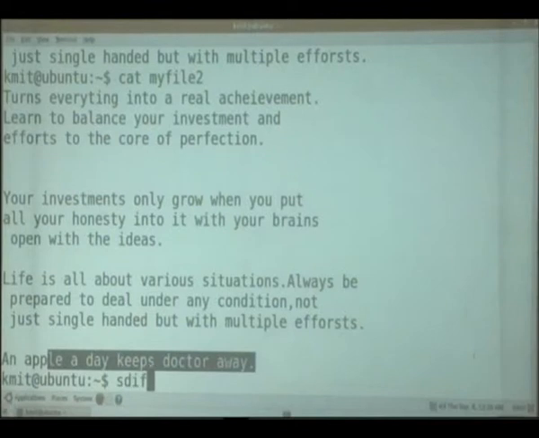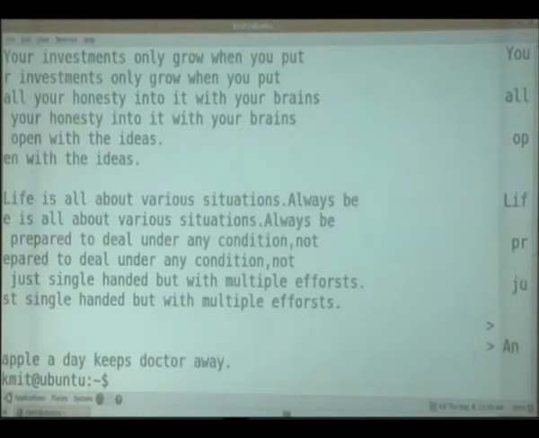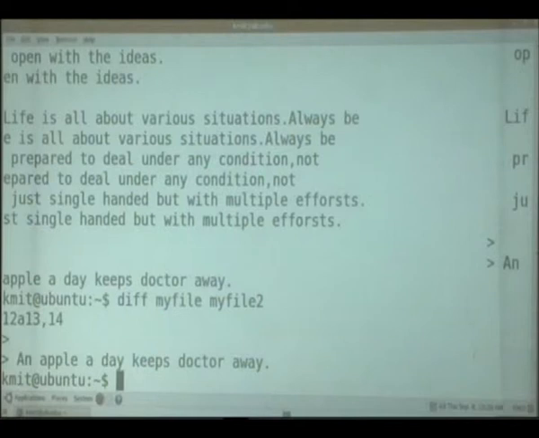Between myfile and myfile2, you can see the difference also. The diff shows me the differences, that this is the difference. We have an extra line here.